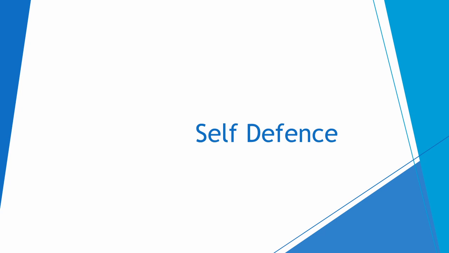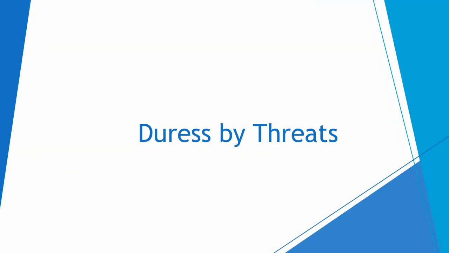Reasonable and necessary force means the level of force used must match the circumstances as the defendant honestly believed them to be, as shown in R v O, where the court stated that the force must be objectively reasonable in the circumstances. The defense of duress by threats is a complete defense that excuses a defendant who commits a crime because they were forced to do so by threats of death or serious injury.